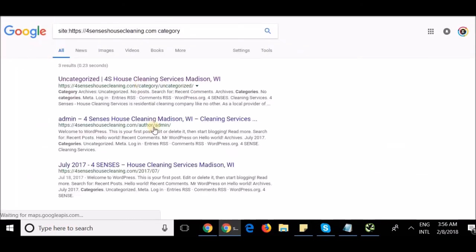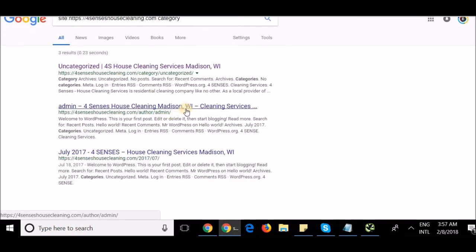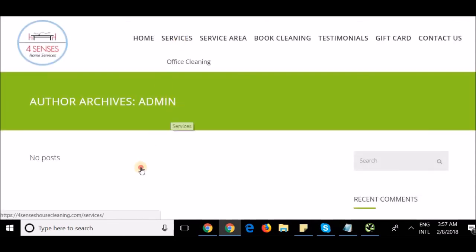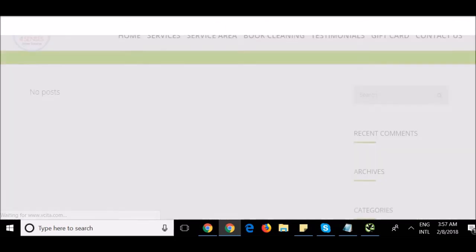Apart from that, we need a noindex. So there are no meta robots, and as you see, these are pages which are of no use and getting indexed.